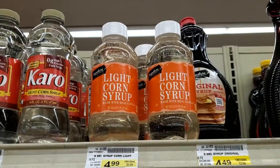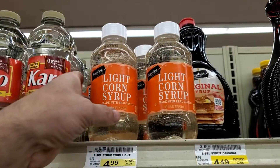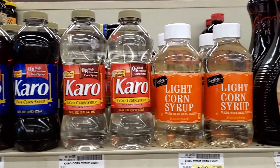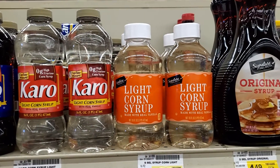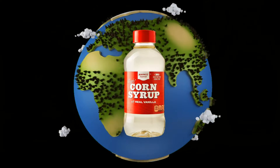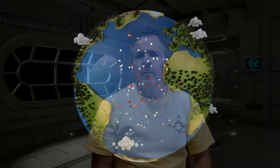This is part three of a four-part series where we are testing alternatives to corn syrup in rocket fuel. So why are we looking for alternatives? The sugar rocket fuel that we like to make contains 18% corn syrup. Here in the United States corn syrup is a common product and easy to find, but in some other parts of the world it's not that easy to find. So we're testing alternative products to see if they can be used instead.